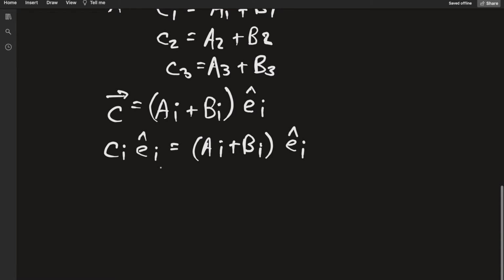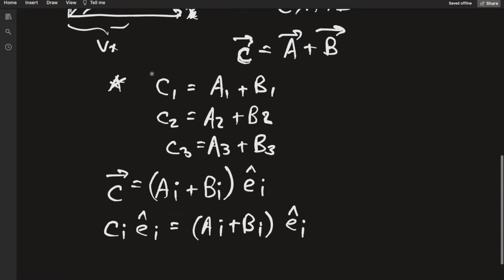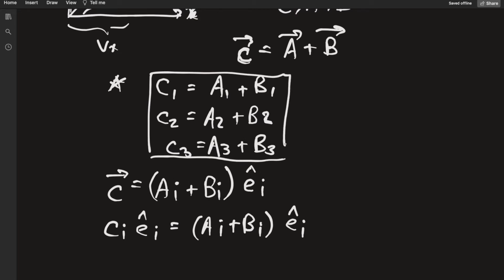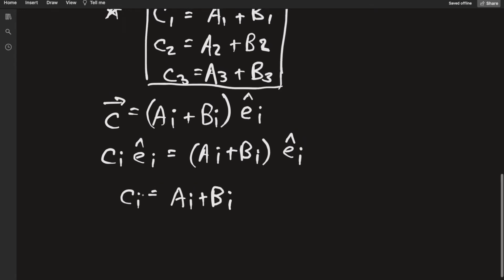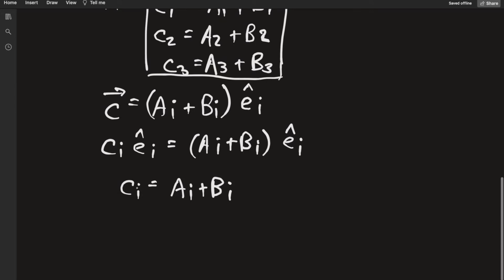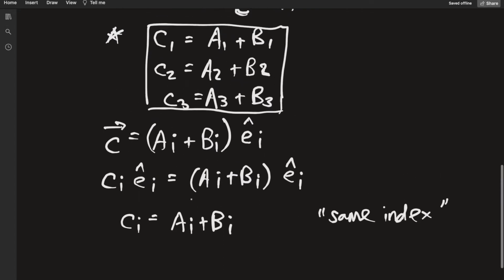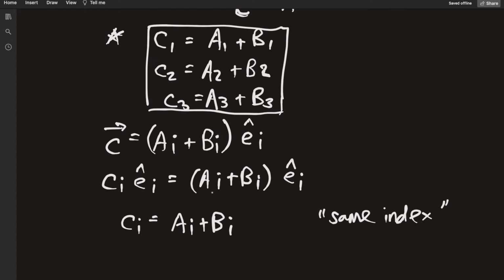And now you can clearly see the rule that we established in the box is reflected in the indices that we use. Because C_i is now nothing but A_i plus B_i, which makes sense because whatever index C had, A and B had the same index. So that's why I'm using the same index. So note when I'm using the same index and when I'm not, because in the future there will be an example where I'm not using the same index, and then it's important to realize that it's not the same. It's like an independent summation going on.